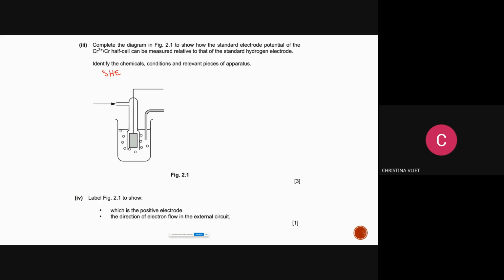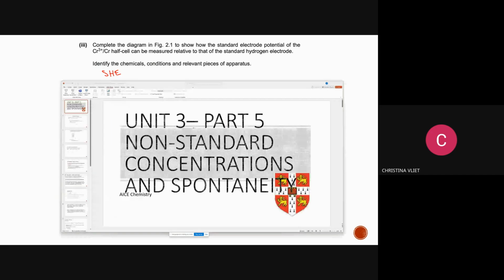So then you would have to start by writing yourself a little beaker. And then you would do what? I would do this, write a little V for the voltmeter. If you put the letter V, that's enough to say this is the measurement device that you're using to measure.